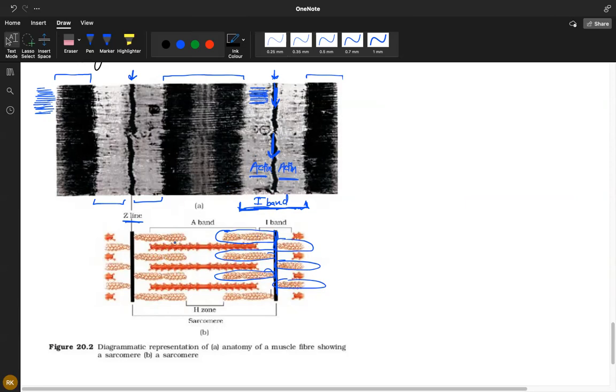Perfect. Now write down, wherever there is a dark band, it is called the A band. So this is the A band here. And in the A band from here to here, this is all myosin. Okay. So let me use green. And this is one myosin. One myosin interacts with two actins, here and here. So it's in between. Can you see this, everyone? Is it clear?